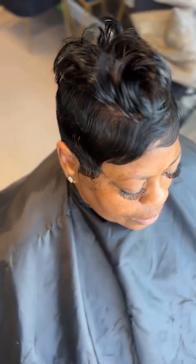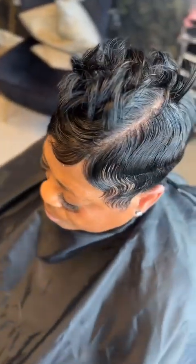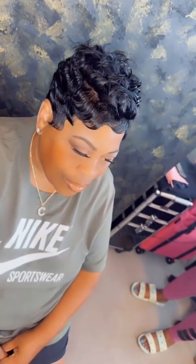You don't need to use those diffusers. Just allow the blonde hair, or any color of your choice, or your natural hair to air dry for that looser curl compared to diffusing for volume, because you don't need to be afraid to softly layer around the curvature of the face to really bring more detail to your style.